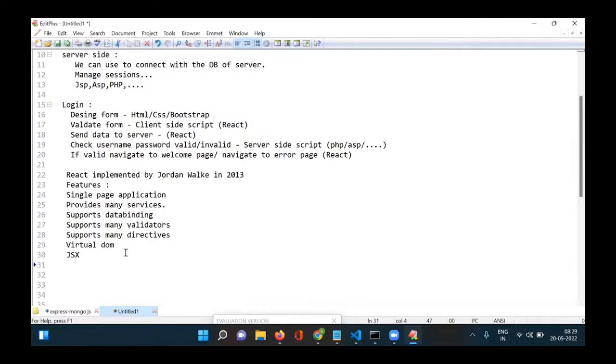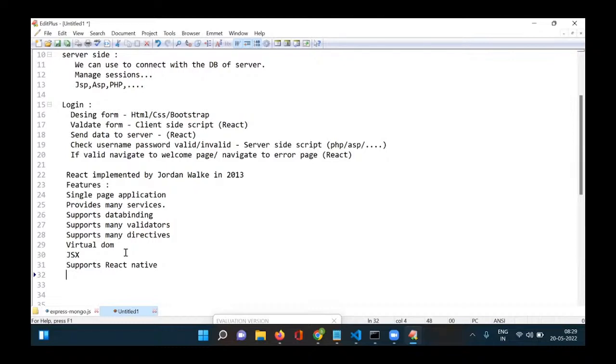Next one here, it supports the React Native concept. As I told in yesterday's class, React Native we use to work with mobile applications. The main benefit of React Native is that we can implement a hybrid mobile application.